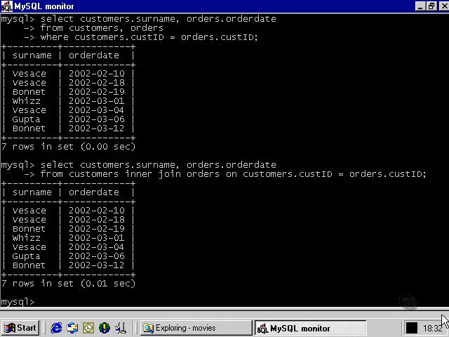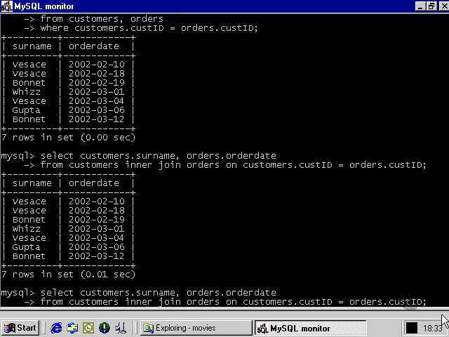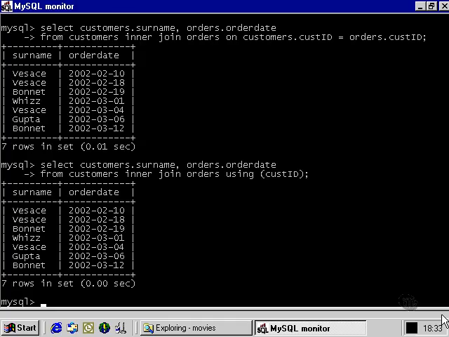There is a third way, which is more concise. Let's take a look at that. We're going to use the same first part of the select query. However, with this part, instead of using the on keyword, we'll use the using keyword. And in brackets, we'll put the field name, the data of which has to be the same in both tables. This outputs exactly the same set of results. The reason why we don't use this shorter syntax all the time is that it specifies that the cust ID column name has to be the same in both tables. Sometimes we won't want to have the same column name in both tables, in which case we'd have to use the on syntax that we used above.